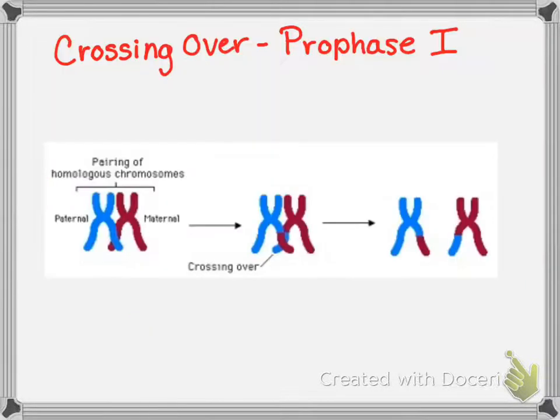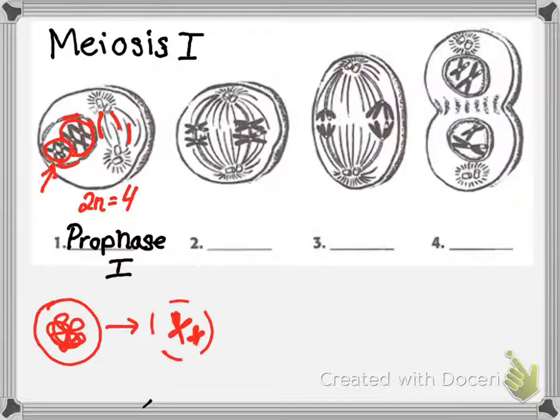And that's because they're paired, they can swap parts. So let's go to the next picture and look at crossing over in detail. Here you can see our paternal chromosome and our maternal chromosome. They have paired up in prophase 1, they overlap, and then they swap parts. So you can see in the end, our chromosomes are not all paternal or maternal. There's a little bit of a mix of both. That's going to be an important idea because it increases the diversity of the gametes, and that means more diverse offspring.